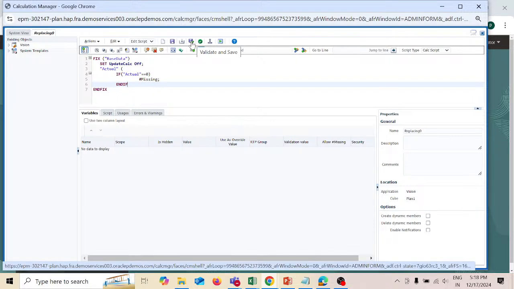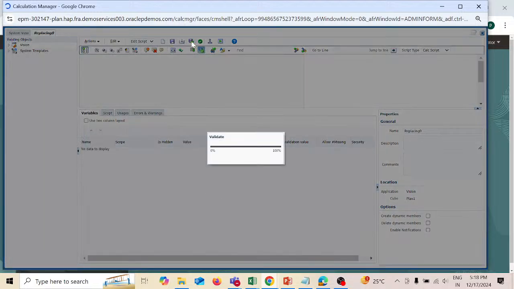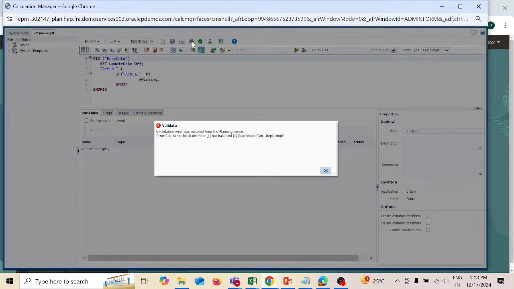So firstly I will validate this. Okay, oh, syntax is missing.